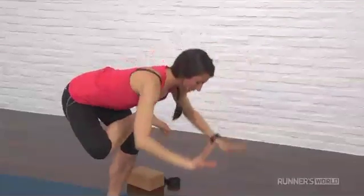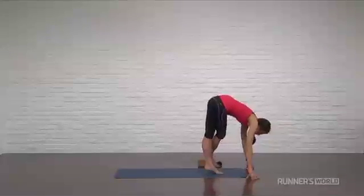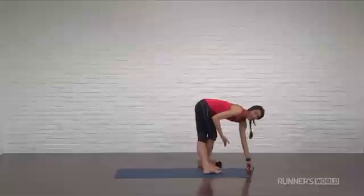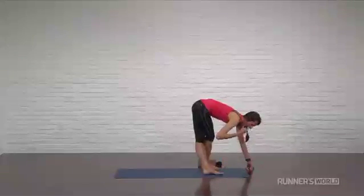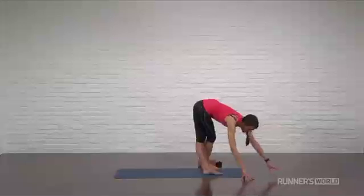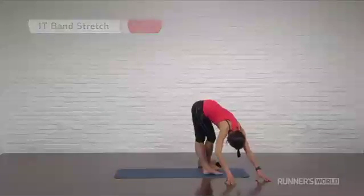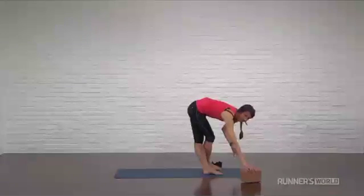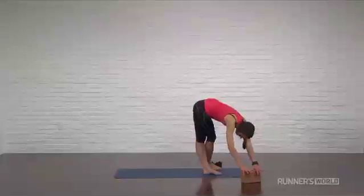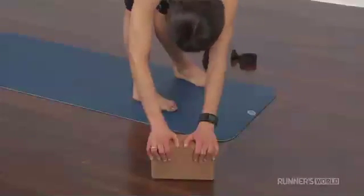Exhale, everyone's hands go to the earth, and then take this right leg down as well, crossing it over the left leg. So your thighs are crossed. If you can, toes are on one plane. And then to accentuate the stretch, we'll crawl our fingers over to the right, head down. Now, if you're really struggling to get fingers to the floor, no need to struggle. Grab your block, head to the floor. Or a water bottle, anything that can support your hands.